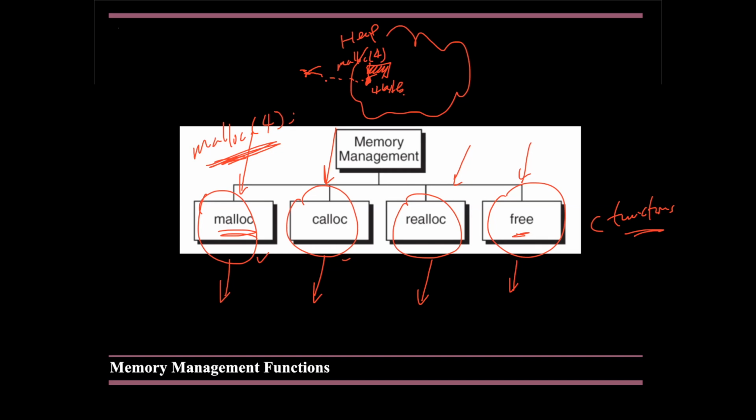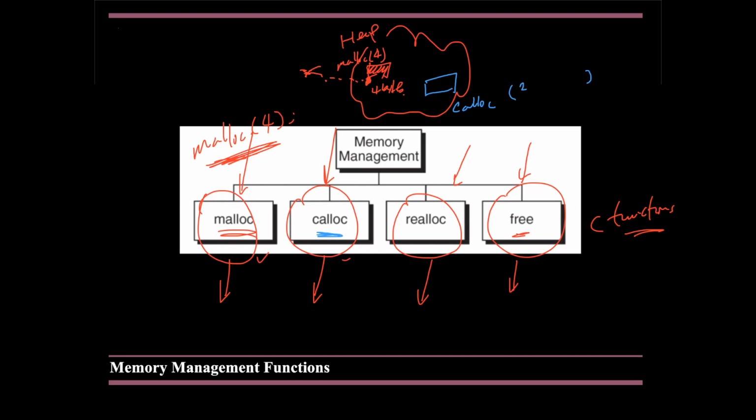The second memory allocation function, calloc, is primarily used to allocate memory for arrays. It is different from malloc only in that calloc sets the memory to null characters. So let's say we do a calloc. This calloc takes 2 parameters. One of them is the element count, and the second one is the element size. So the very first parameter is the element count.